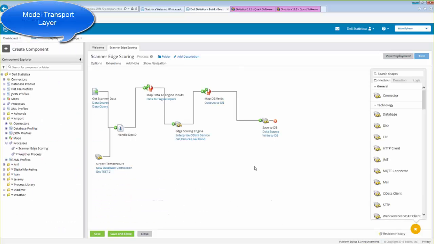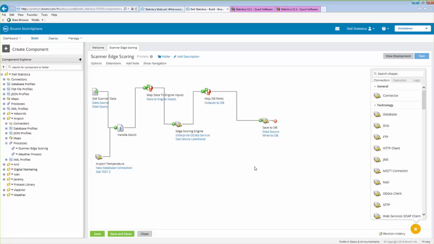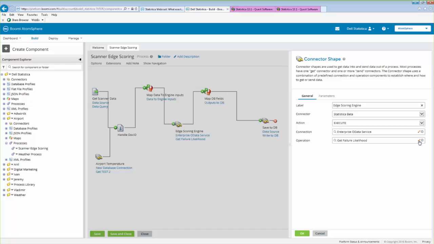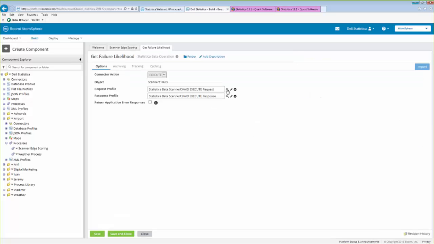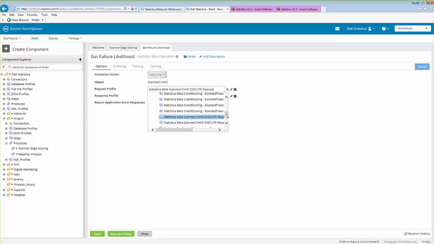Once we've built the model and identified a particular language that we want to push it out as and made it part of enterprise, we can now go to a model transportation layer. In this case, we are using Boomi, where it now connects to all these different data sources and also has a custom connector for Statistica, which basically uses the enterprise OData service to point to this specific enterprise metadata table space where I have saved those models as Java code, and I can now go through that list of models that we have already deployed and just point to any model that we want to use as part of the Boomi flow.